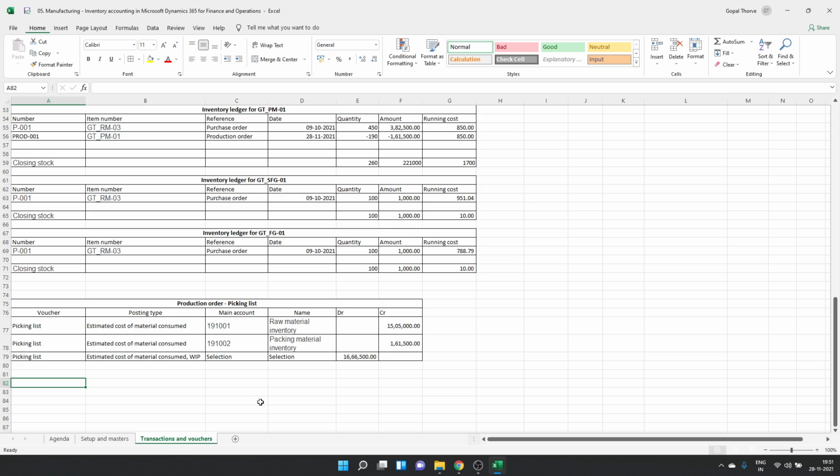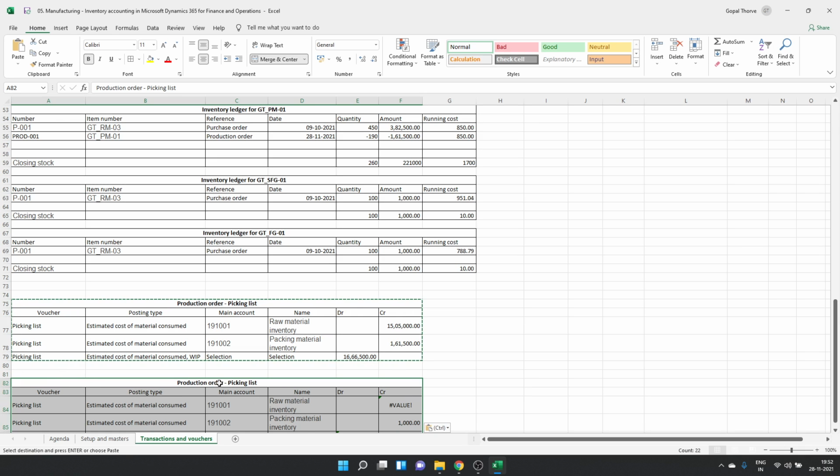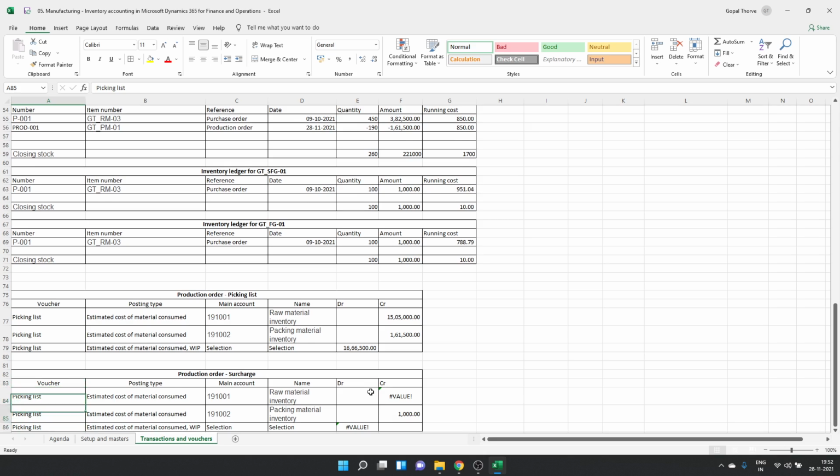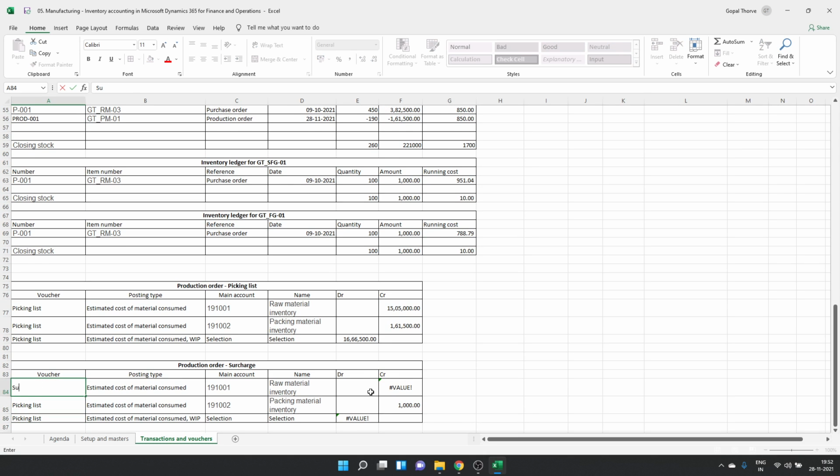So how the surcharge is getting posted is, this is part of the same GL.